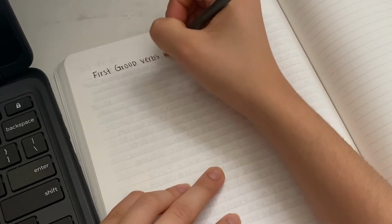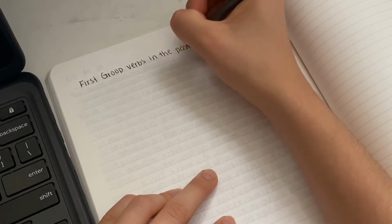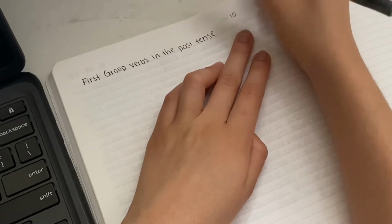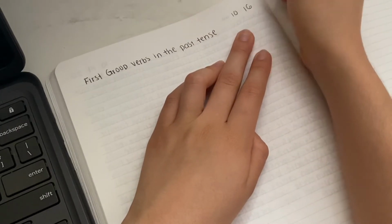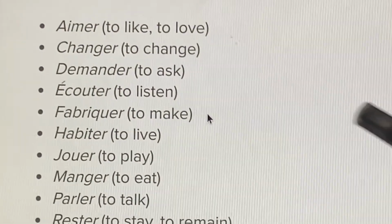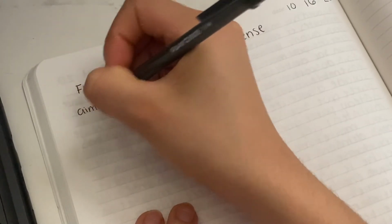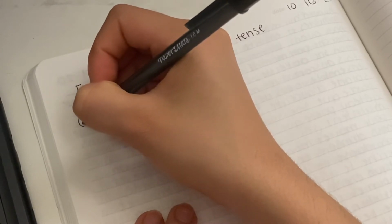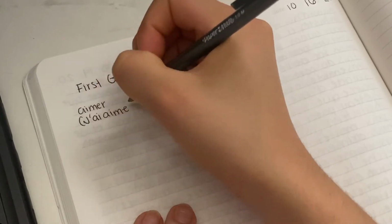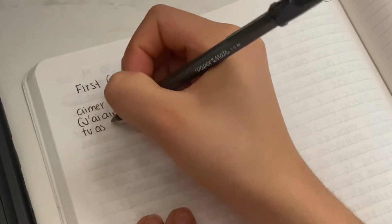And for this conjugation session, I'm going to be focusing on the past tense, because I have been doing the present tense for a while, and so now I feel pretty confident, so I'm doing the past tense. Also, guys, I just wanted to quickly put out there that I pick 5 to 6 verbs to conjugate, and then after I write sentences using those verbs in their conjugated form. They don't have to be big or long, very complex sentences.